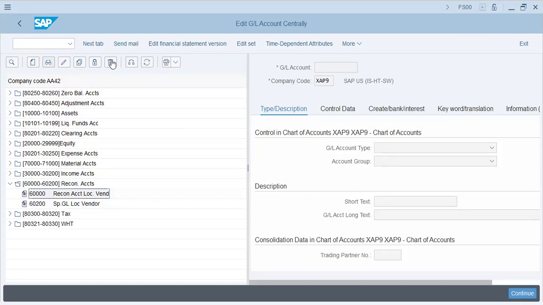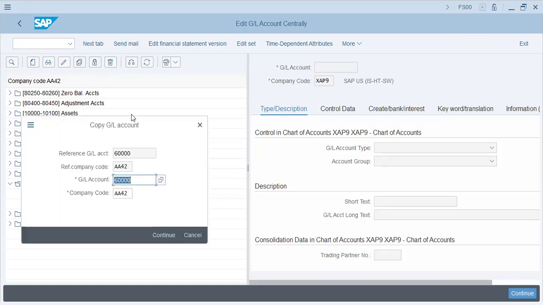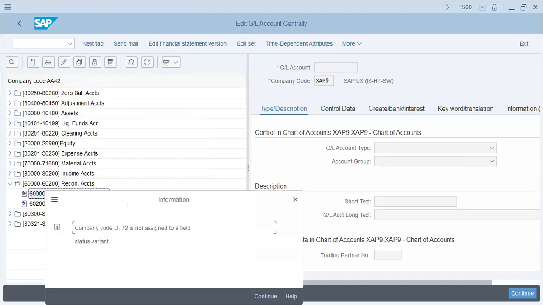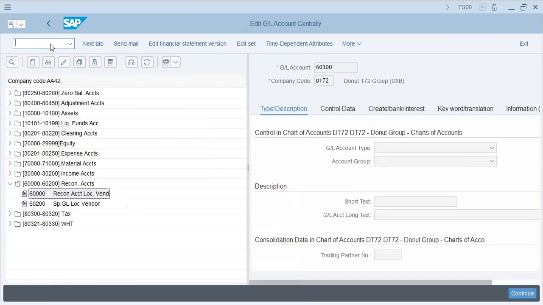I'll copy this to 6100 in DT72. Field status variant is not there. Okay.